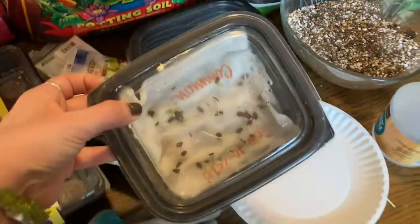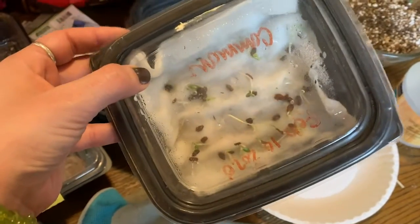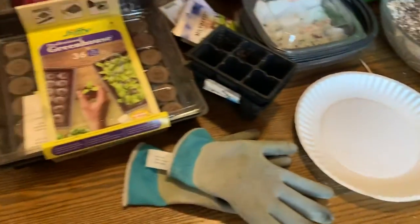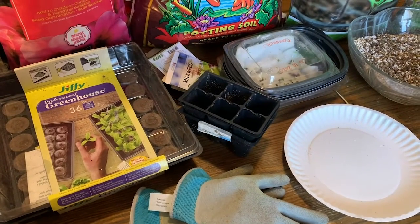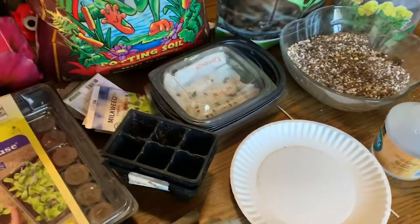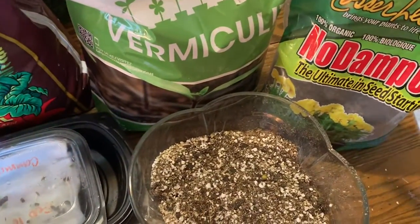These seedlings are ready to go. When they are about this point, this is when I put them in starters. You can just put them in starters after cold stratifying, but I like to watch them. So I guess I'll walk you through everything I have today. But yeah, I'm excited for the monarchs to come back and see their beautiful wings again.